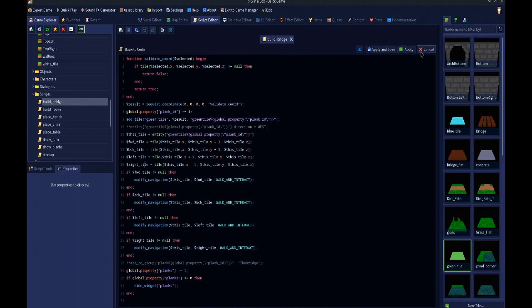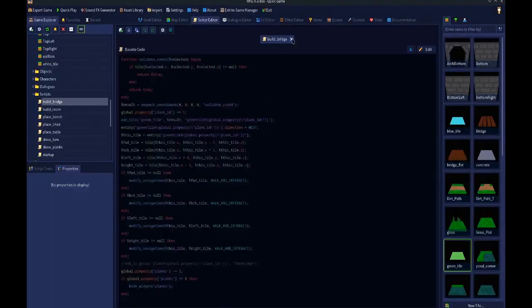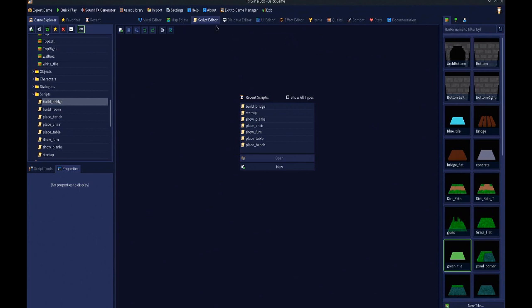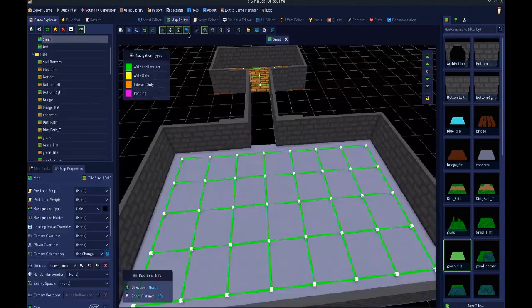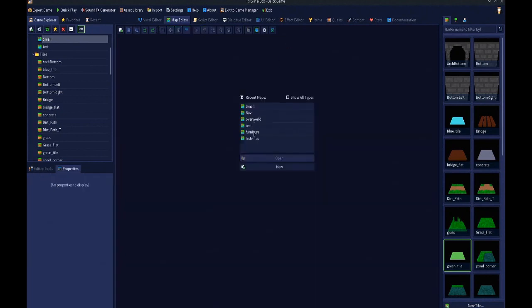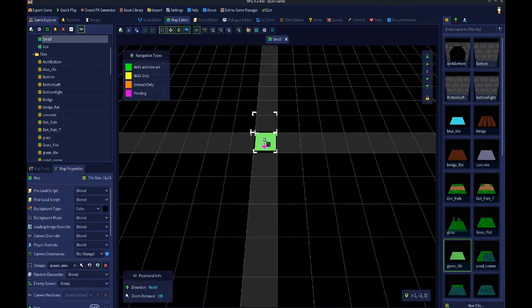So let's just cancel this for a second. Don't need to make any changes to that. Let's go to the map editor for a moment and check. Do I have a suitable... Actually, let's do it with the small map.